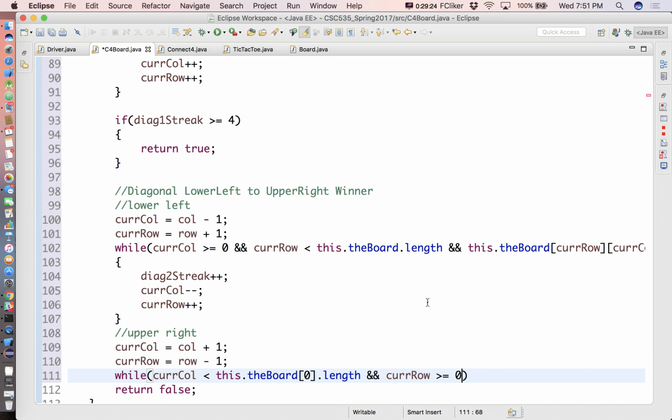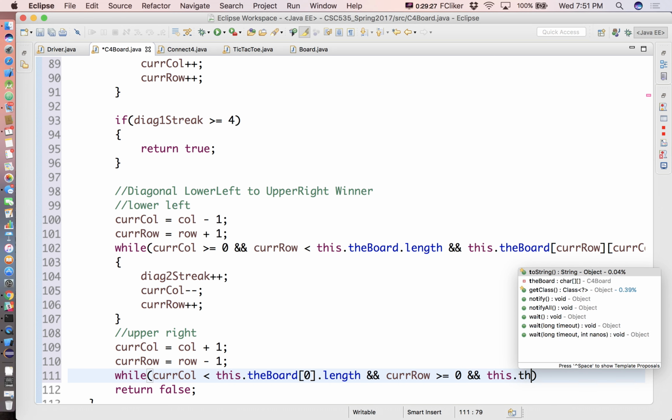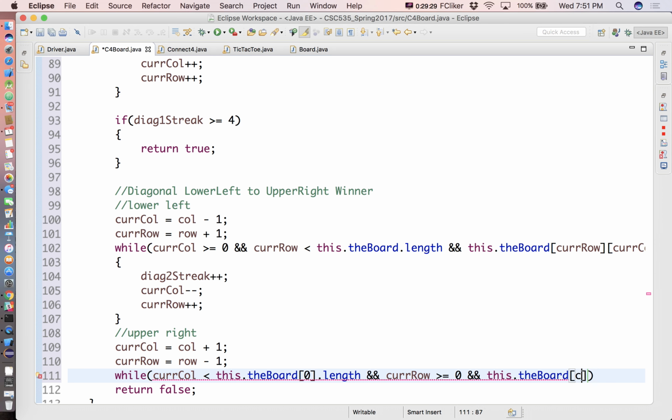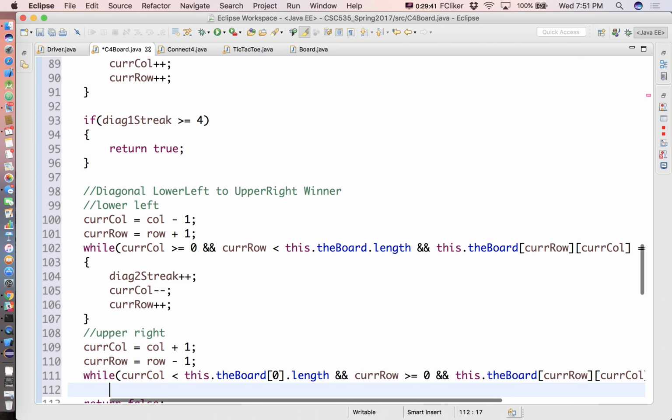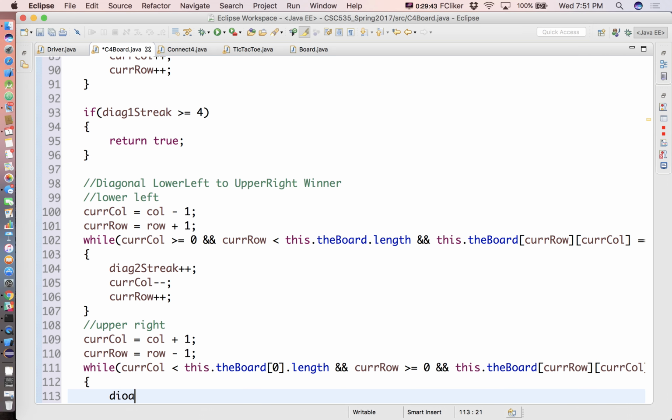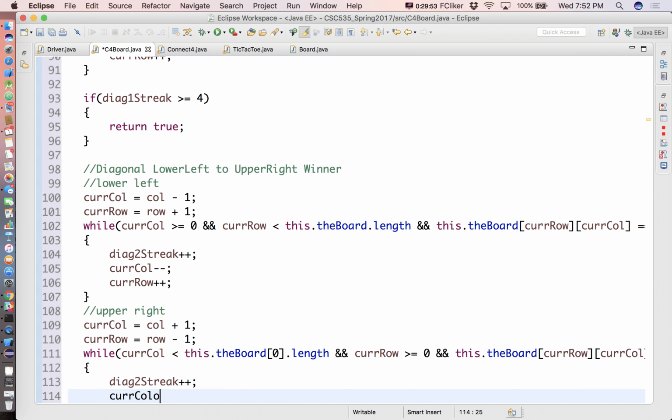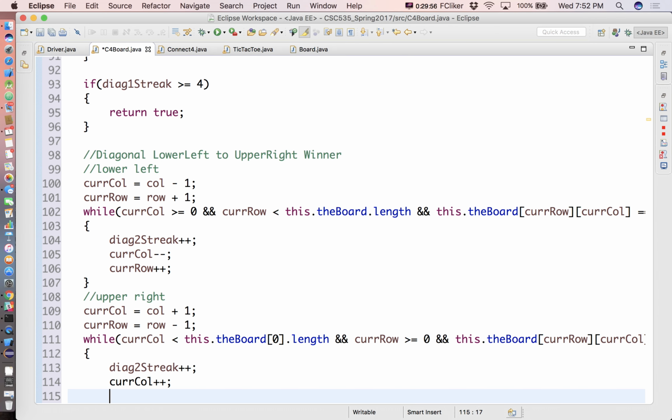So if both of those things are true, and this.board[cur row][cur col] is equal to cur color, then diag2 streak plus plus, cur col plus plus, cur row minus minus.